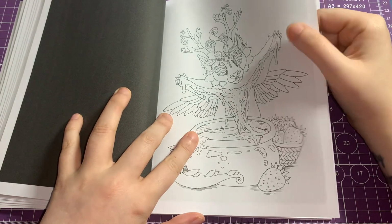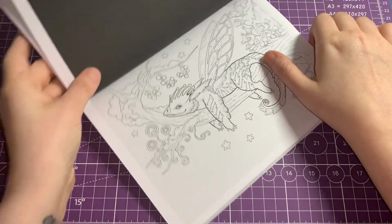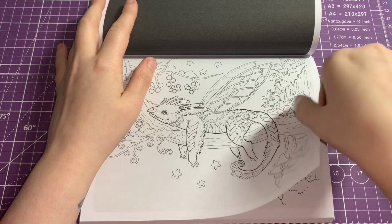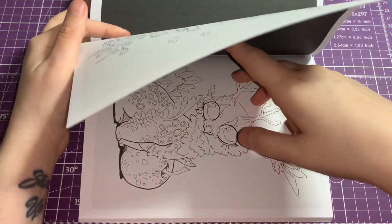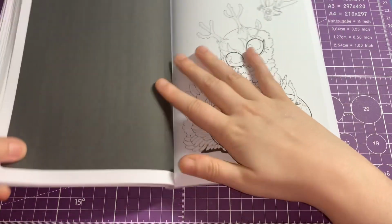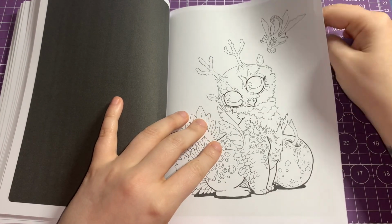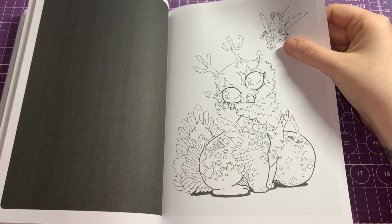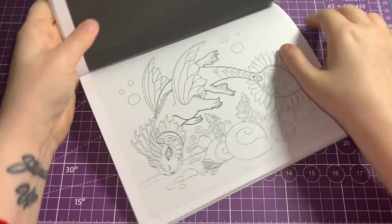If you have this book and you'd like to do a buddy colour with me, let me know in the comments down below or over on Instagram, and I will definitely do that. I do absolutely love buddy colours. Or with your spares, if you've got kids, you could give them to your children, so they can have a little buddy colour with you. There's all kinds of things you can do with doubles.